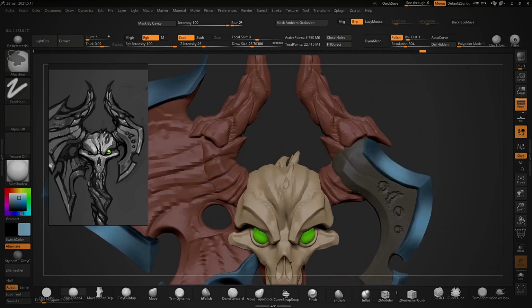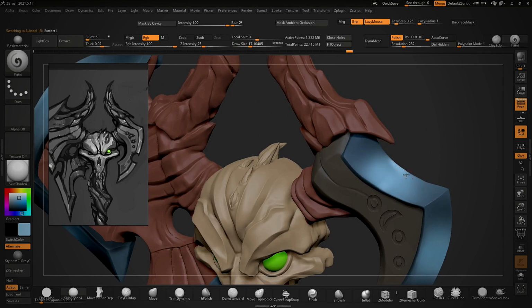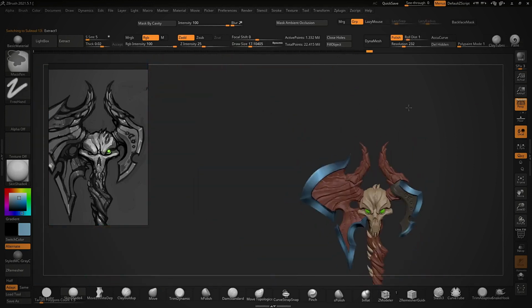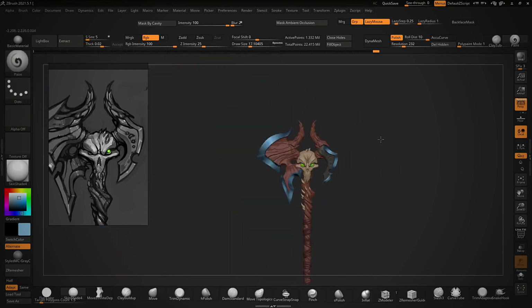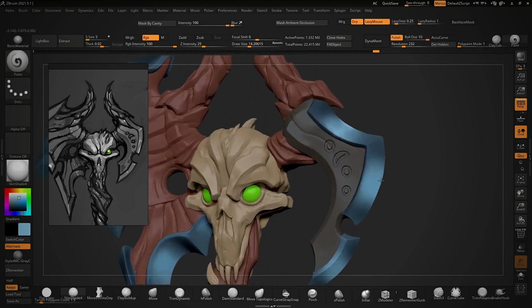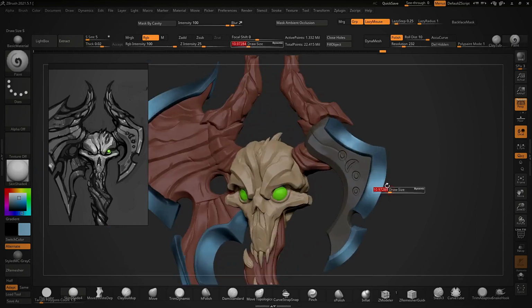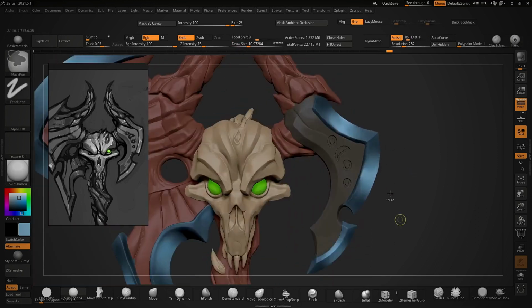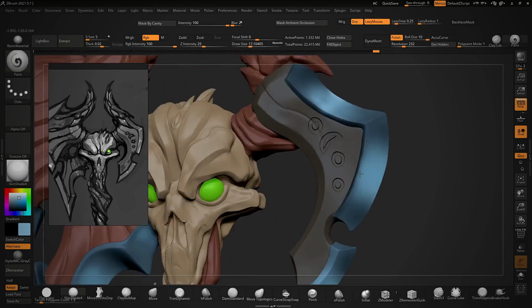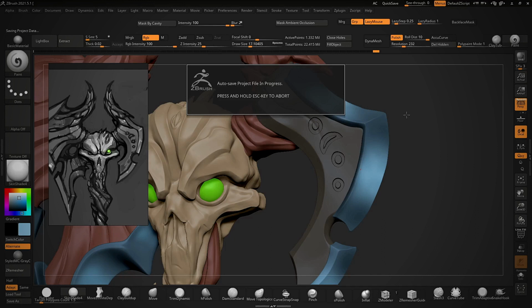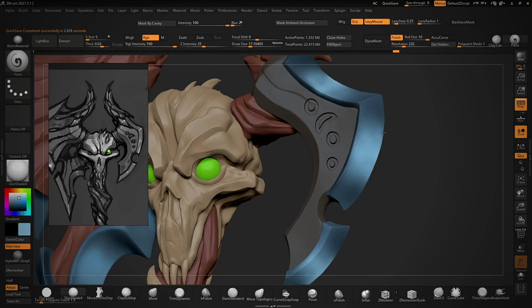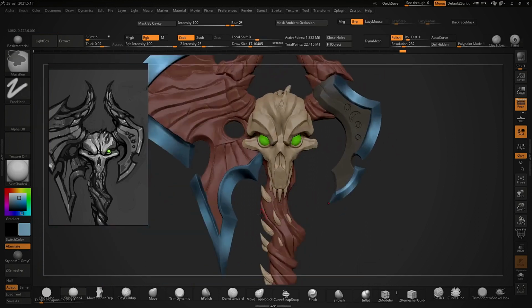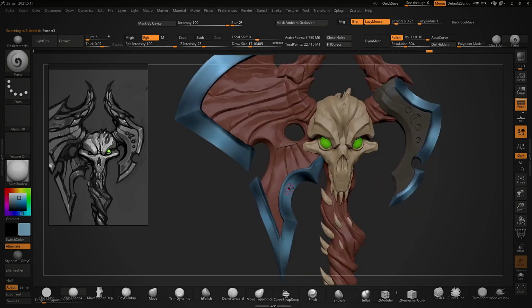After putting this highlight, now you can see that color is coming out.